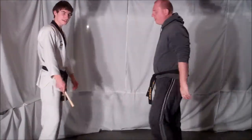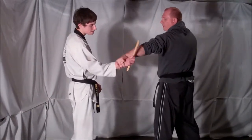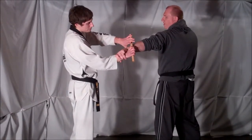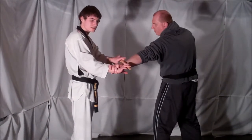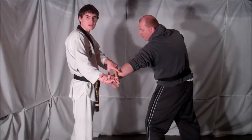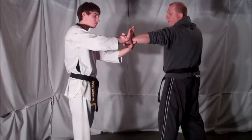Now, the key to this technique is, as soon as you do the distraction one and rotate here, you grab and then you hook with your thumbs. If you don't hook with your thumbs, opponent is still here, and once I start applying pressure, he's going to let go. So I hook with my thumbs to keep him here, and then I roll with the stick.